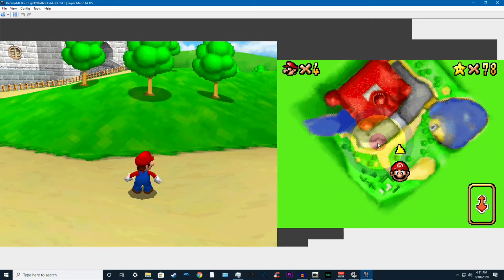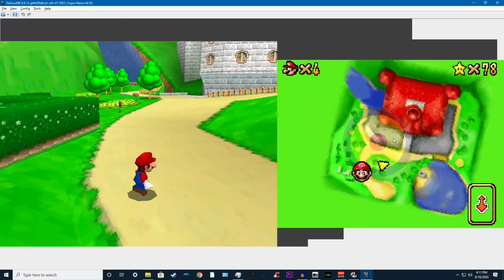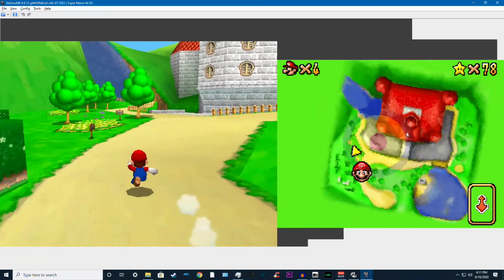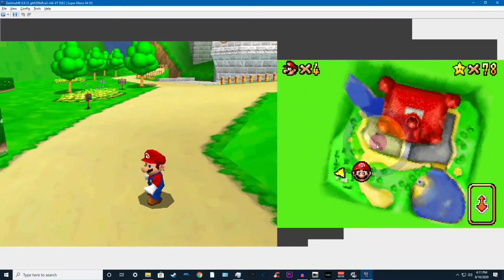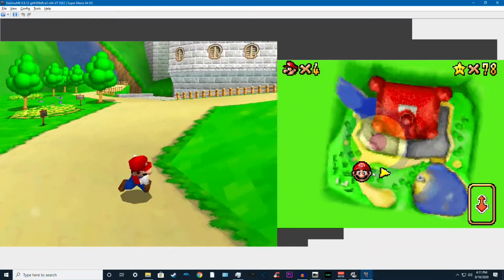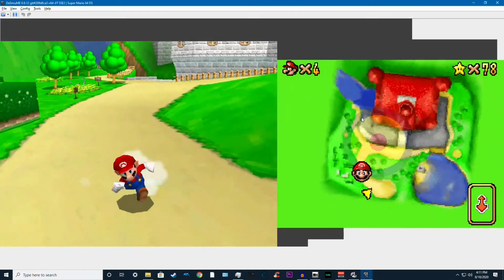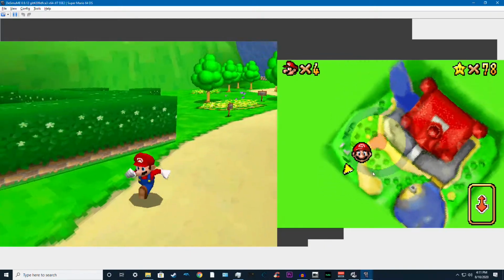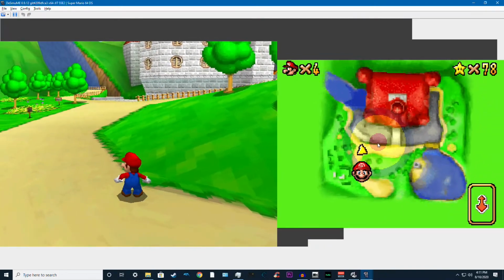So there's never really a defined center point for moving around with the stylus, which makes it really, really hard to get accustomed to. But with the values from the analog stick that I have set, the circle icon will never move. It never will.